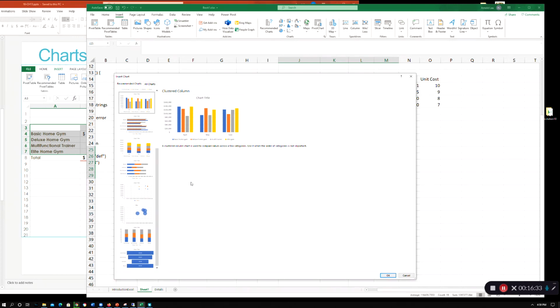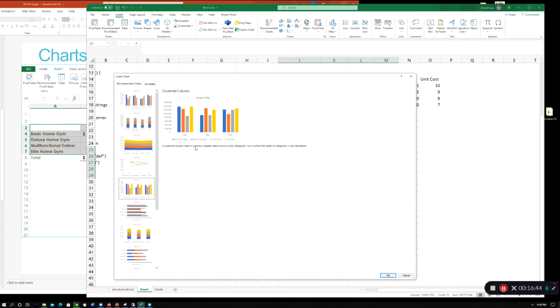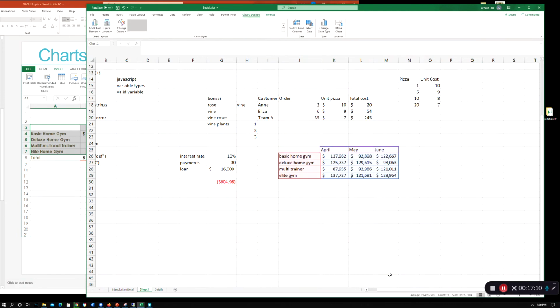Okay, so let's do this. But before I do that, you can see you can select all of these here, right? The easiest thing to do is just hit the recommended charts, and it'll pop up with these selections here. And that's what the PowerPoint was referring to. But you can just as easily go straight to it if you know for sure what you want to do. The way this data lines up, after working for a while, you know this is probably what you're going to do. Then for certain other types of data, you would lean more toward, let's say, a pie chart or something. Okay, and we'll get to that in a second. So let's get this guy going.